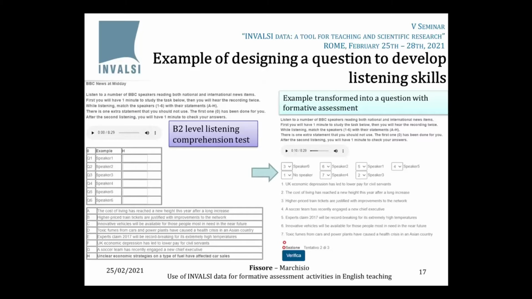If I may just add one thing, the idea is to use this marvelous database repository of INVALSI because all teachers can, of course, use it to prepare these adaptive questions for formative assessment in order to have an adaptive teaching and an adaptive learning for the students, especially because there are students with different styles of learning, so they can also use it at home in order to fill the gaps and so on.